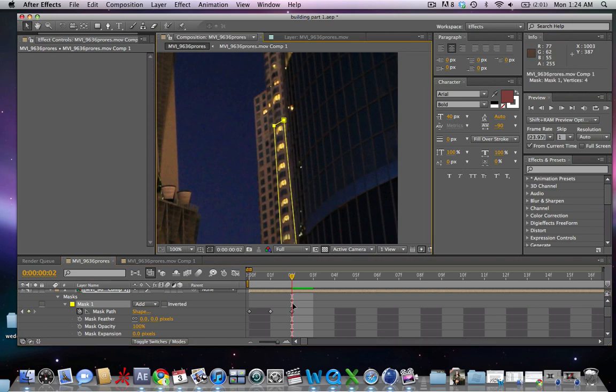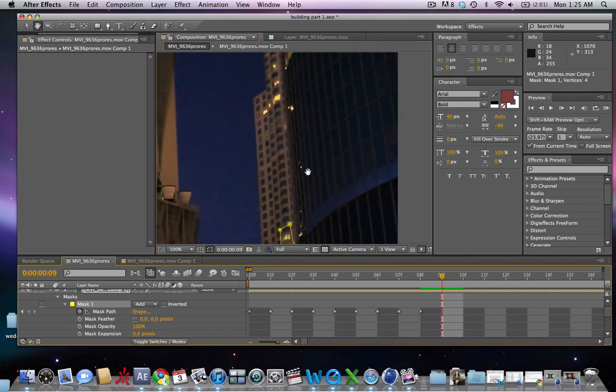So as we move from one keyframe to the next, one of the lights is turning on. And we're going to go ahead and do this for every single light. So the process is going to be repeated for every window that you want to animate on and off. I'm going to go ahead and save you some time and not show you how I did every single window, but this basic procedure that you see here was repeated on every window that was animated on and off in the video.